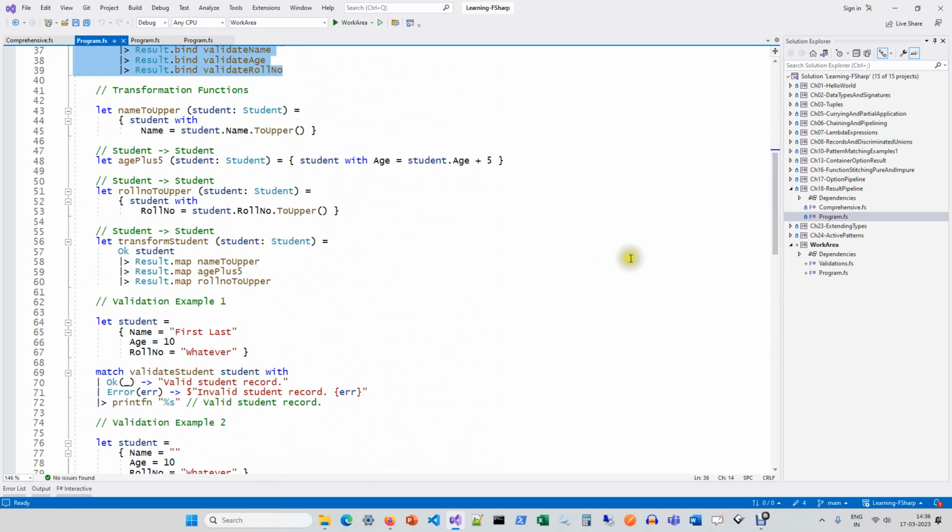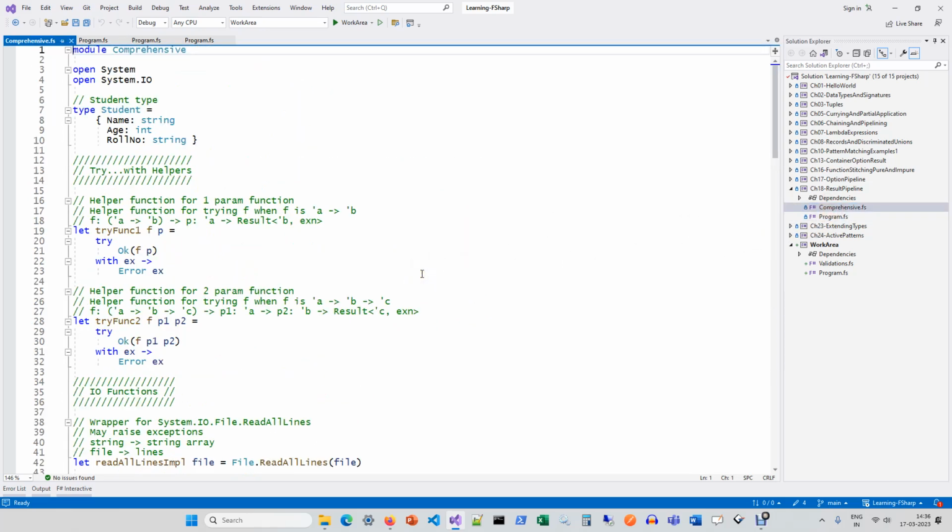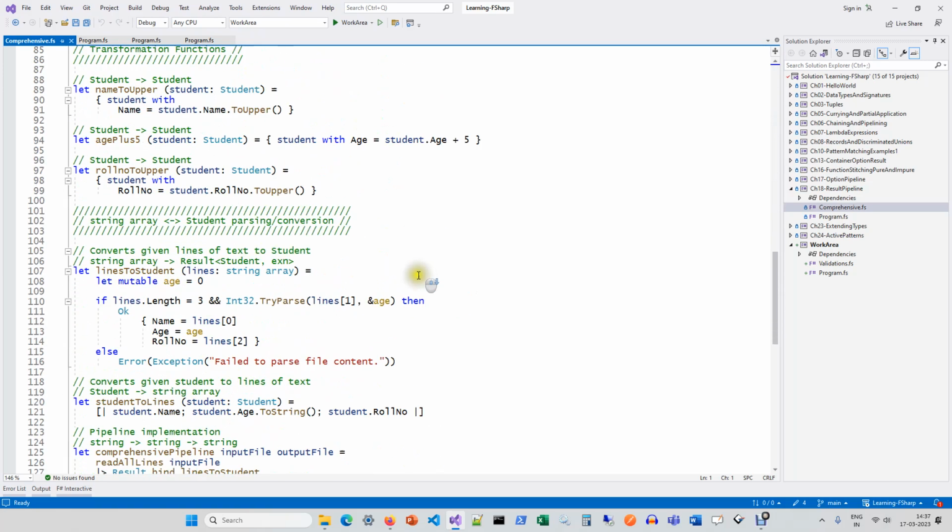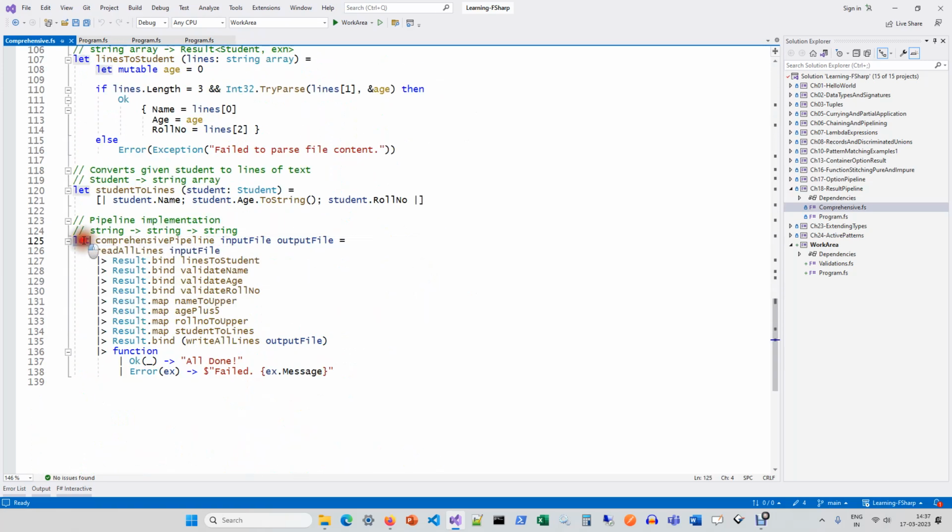The other example, which is the comprehensive one, is slightly more realistic, and I will explain step by step what is going on in this example, with the end result being something like this. This is a full blown, very realistic application example.